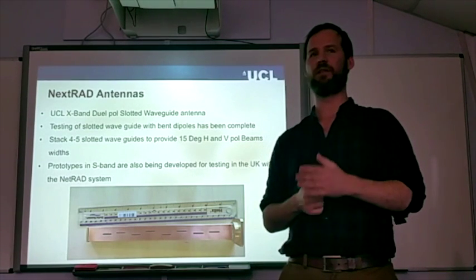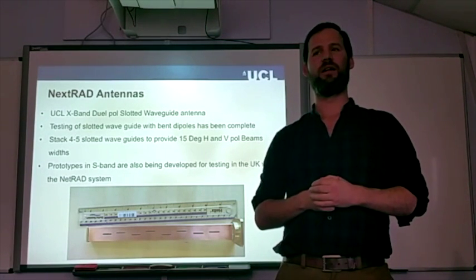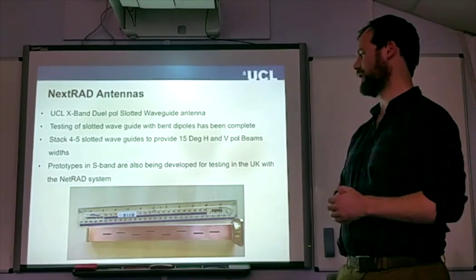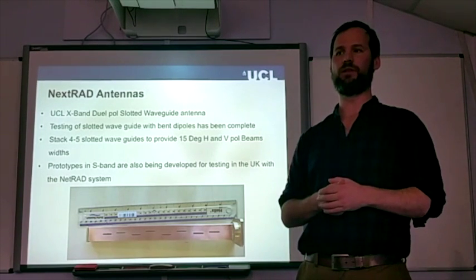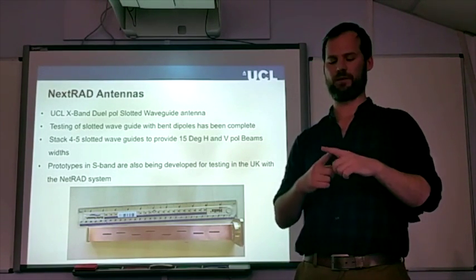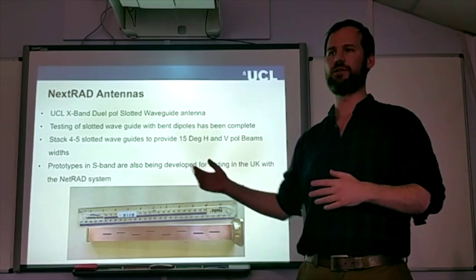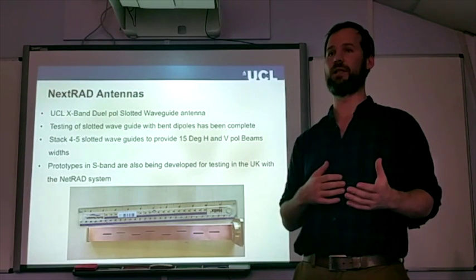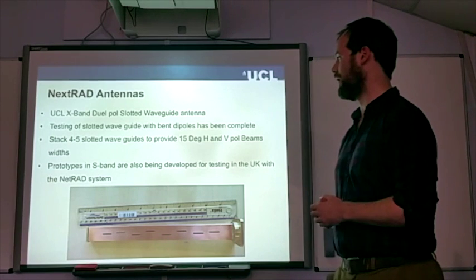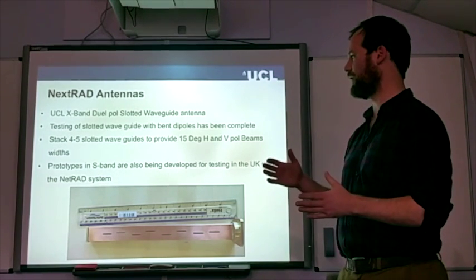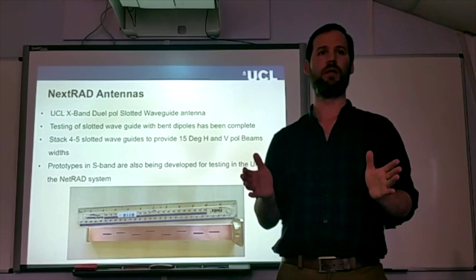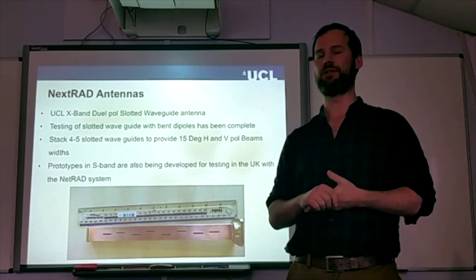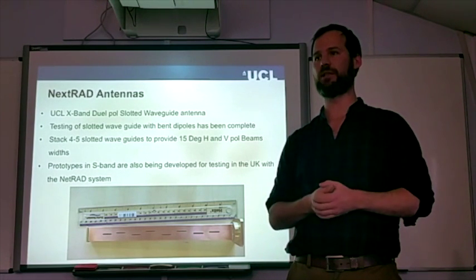Okay, on to a subject Saad can comment on. Any questions, please pass to him. This is the UCL side of the antenna development. Saad has been developing this slotted waveguide antenna, and he's looking to adapt it with L-shaped dipoles attached adjacent to the waveguide slots, as well as developing an S-band version for testing with the NeXtRAD system in the UK. This has a fairly wide azimuthal beam width, but the interesting thing is the capability of stacking multiple of them and narrowing that beam width, which we're looking to do as part of that project. I think that'd be really interesting.